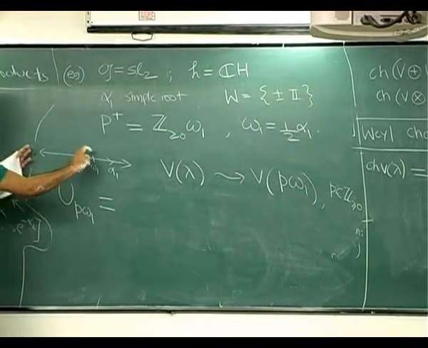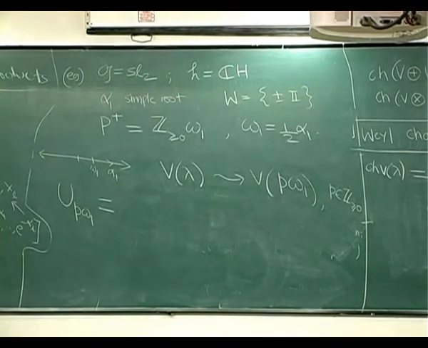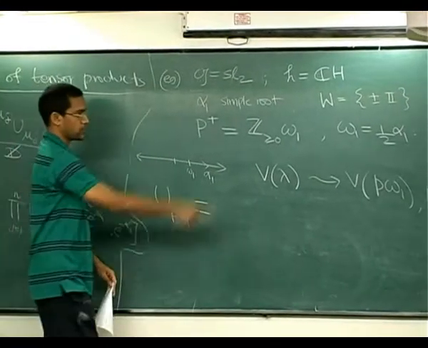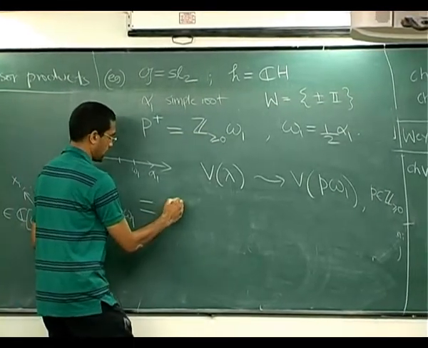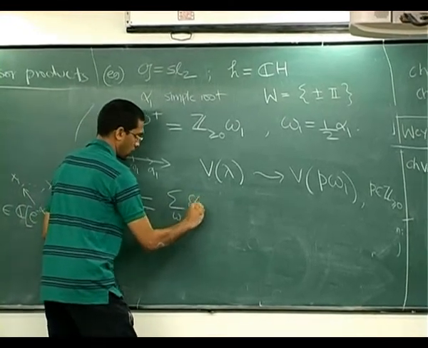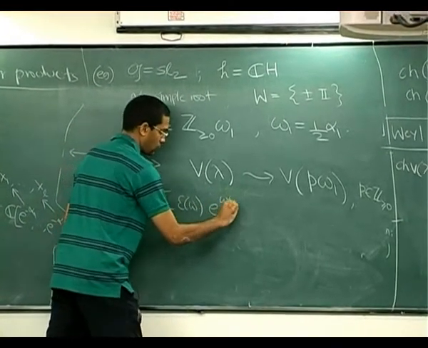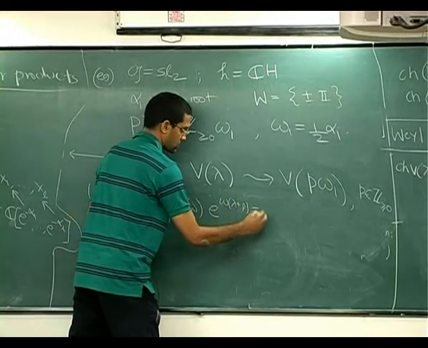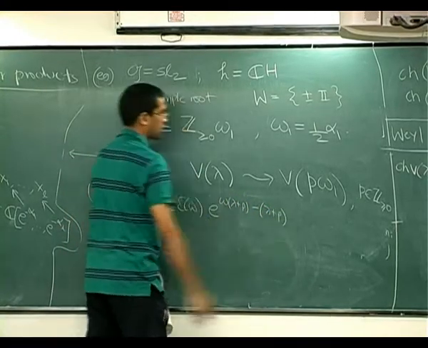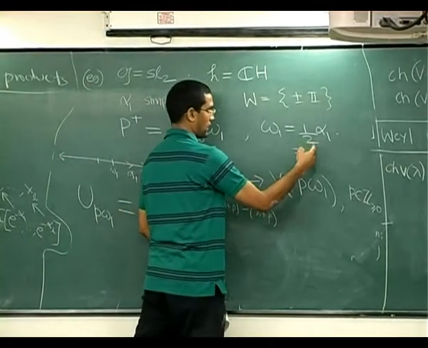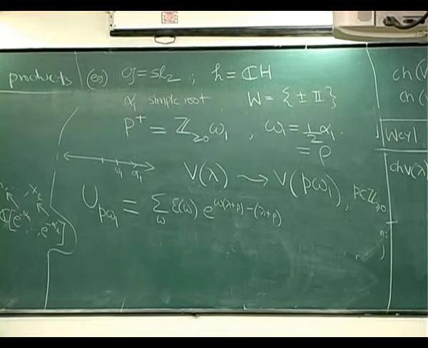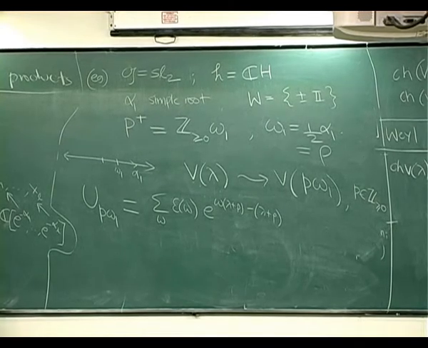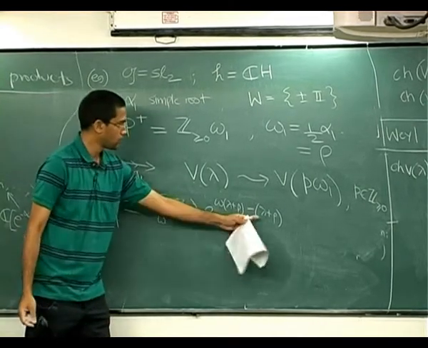So it's just the identity and the flip about the origin. So it's a two-element Weyl group, and so it's easy to compute u lambda from its definition. U lambda, remember, is you're supposed to sum over the Weyl group, the alternating sum of e to the w(lambda plus rho) minus (lambda plus rho). In this case, if you remember the definition of rho, it's half the sum of positive roots, and it turns out rho is the same as half alpha. So what you get is, you need to compute with this expression.